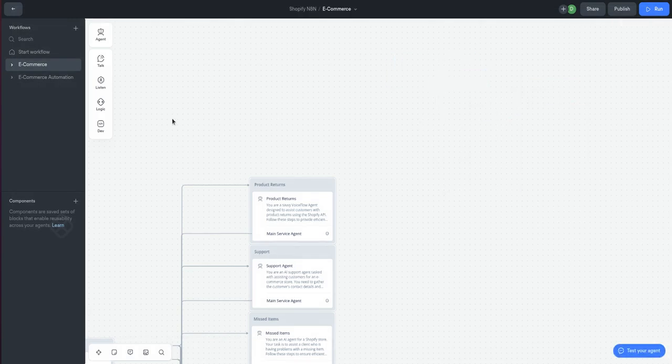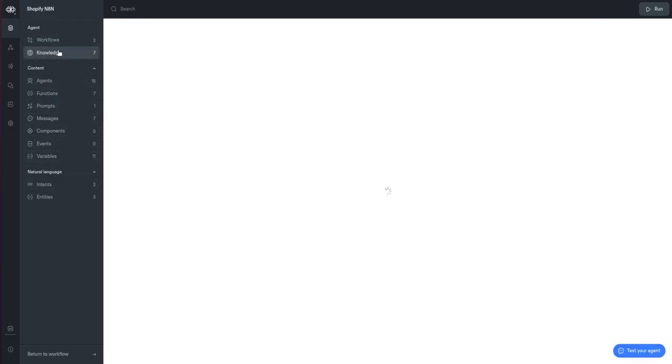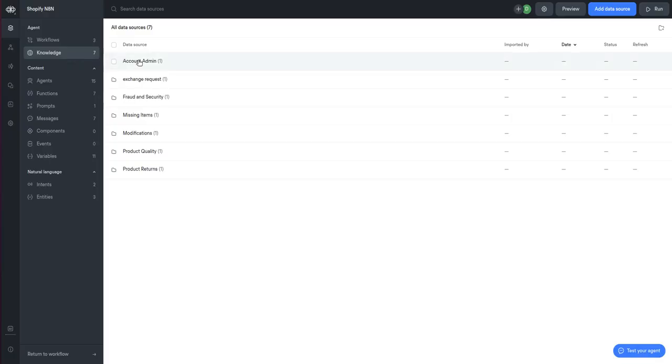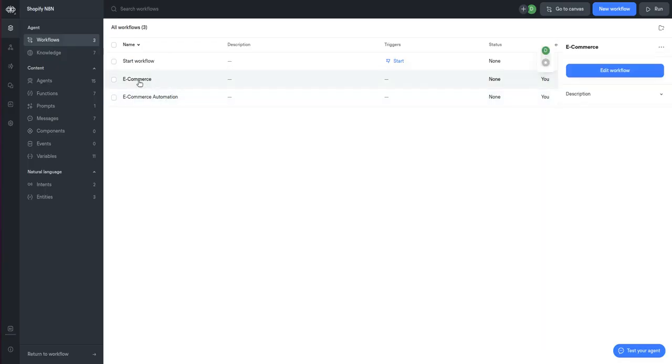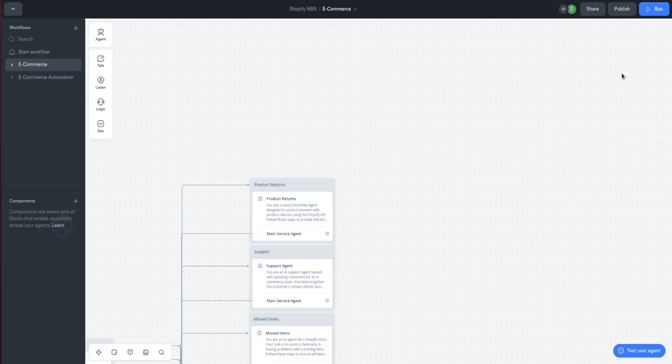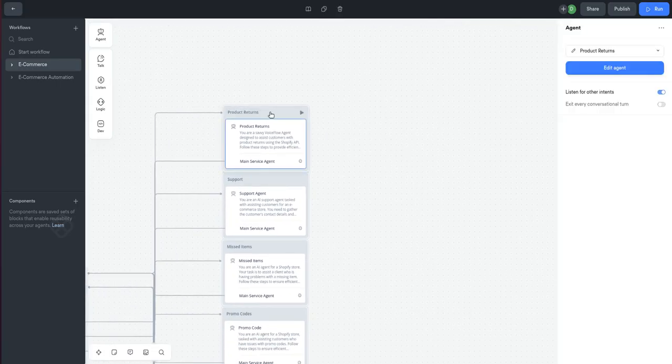Okay, so let's just get rid of that. But I created quite a decent knowledge base. This is the knowledge base here. I always put everything into folders for the knowledge base. We've got account admin, then there's an account admin doc, which is step-by-step instructions on how you do it. So yeah, these are AI agents, and this is how you get it to work. These are finished agents. And then, if you want this, check around and there should be a download link so that you can get it.